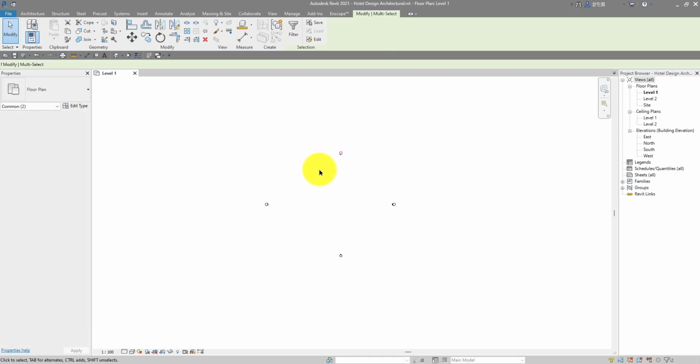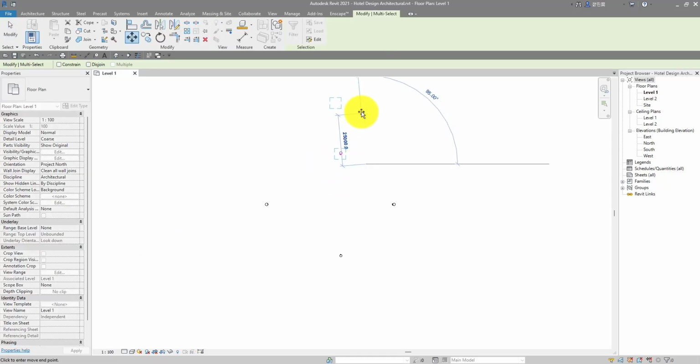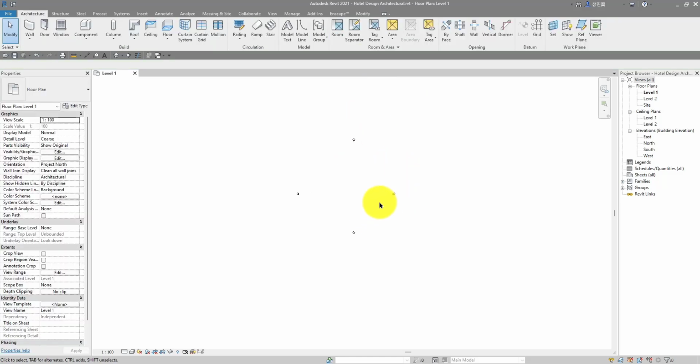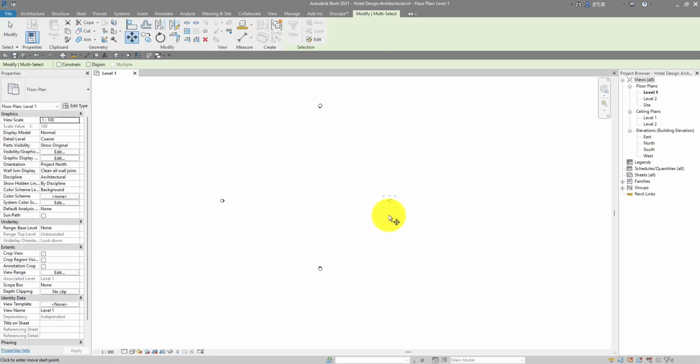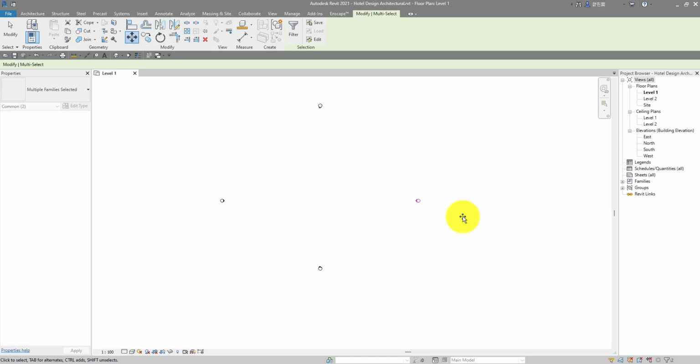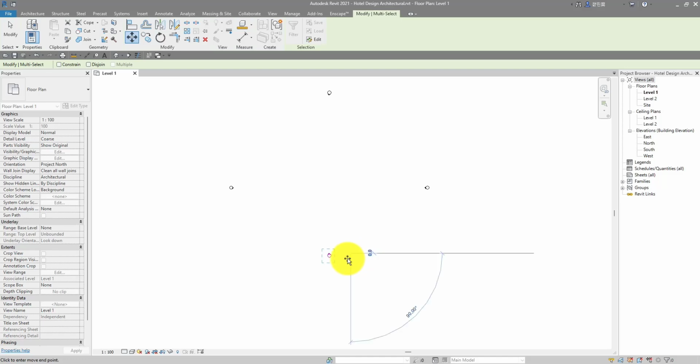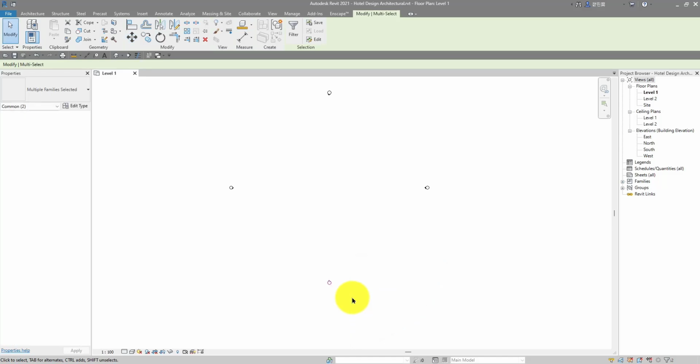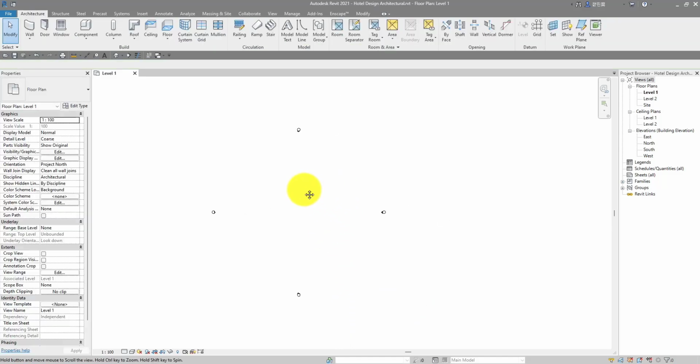And I'm going to do the same thing for all the other elevation markers as well. I'm going to move this 10,000 millimeters backwards. Now what I'm doing is I'm just selecting it, and then I hit the shortcut MV to move. Then I type in 10,000 millimeters, and it moves backwards. I'll hit MV again and move this one backwards as well, 10,000 millimeters. So I've moved my elevation markers backwards.